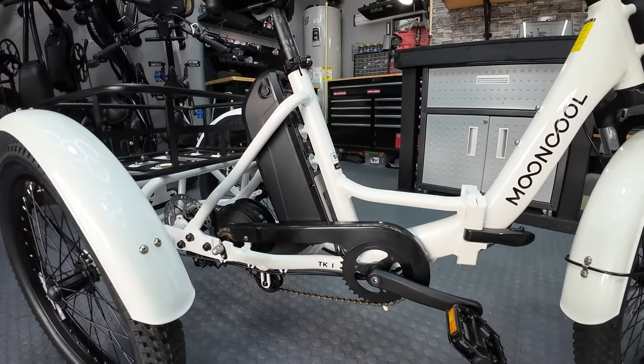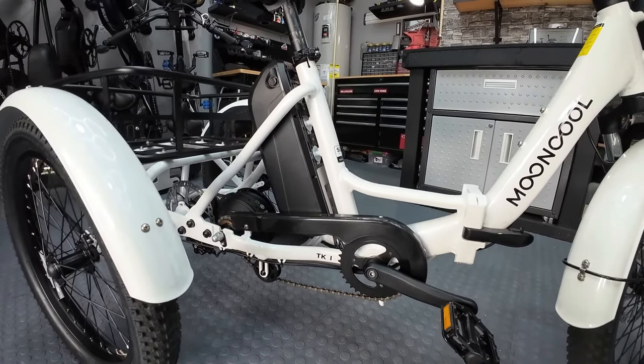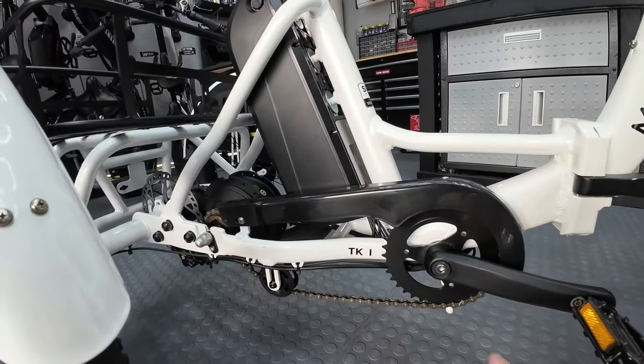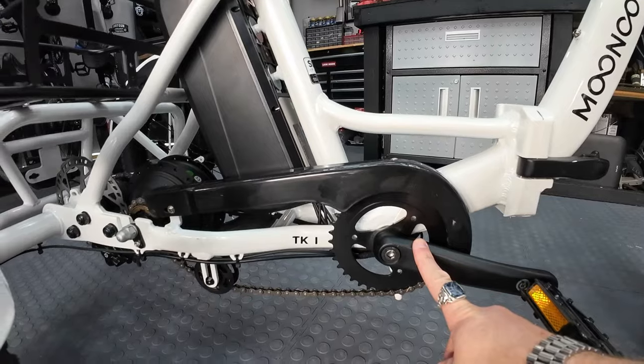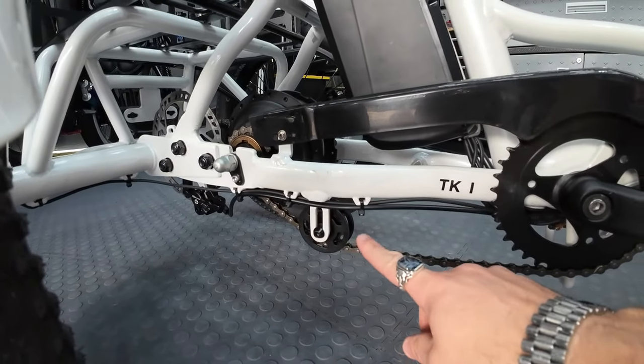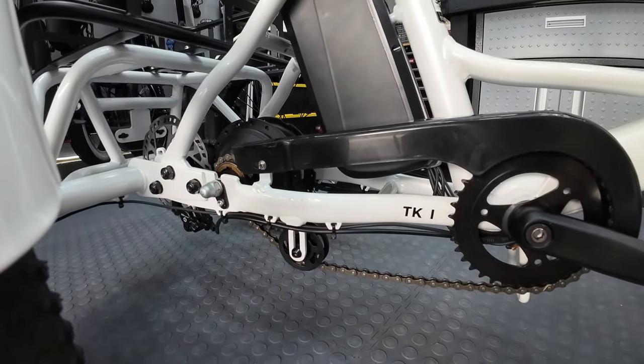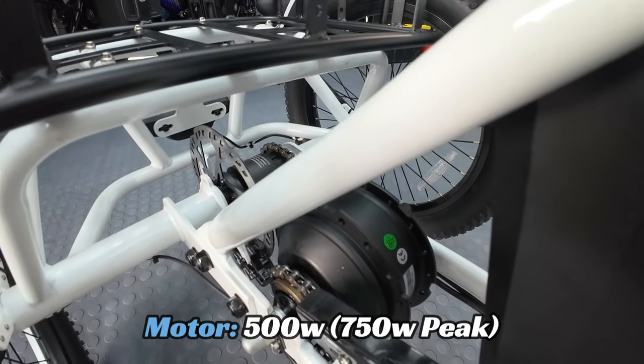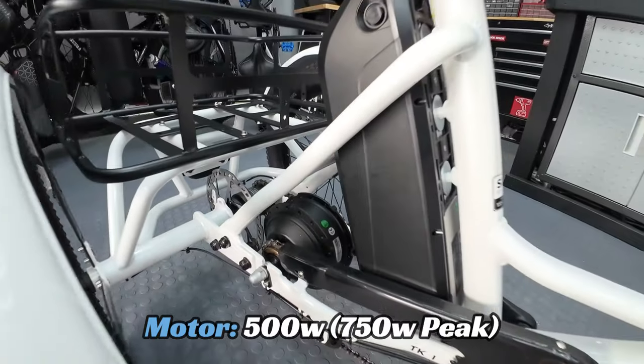And I don't think I'd really want to mess with this, given how the rear motor is set up with the differential. I don't know if I'd want to change out any of these components. So you've got your chain ring, and then there's a little chain tensioner here where you can, I guess, adjust the slack. And then it's connected right here to the rear hub motor, a 500 watt motor. And that's this side.